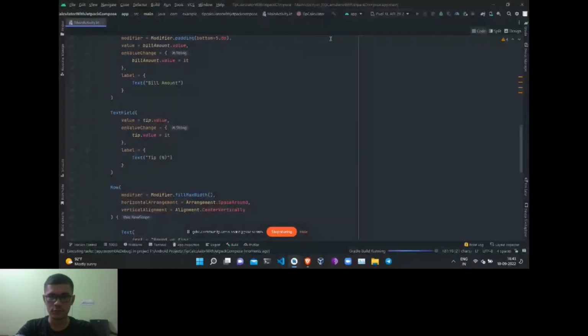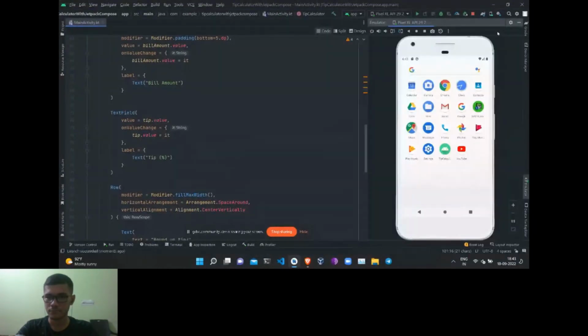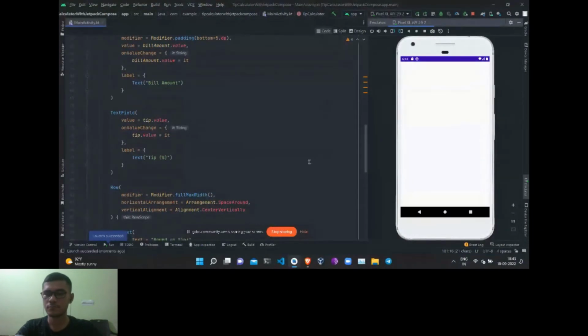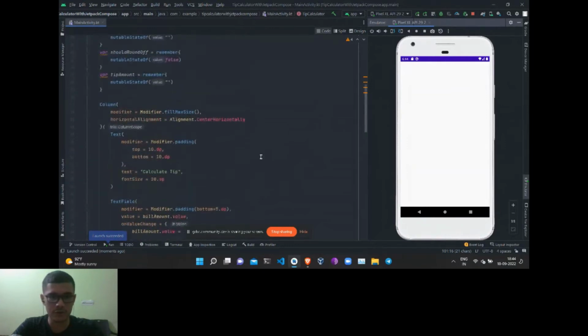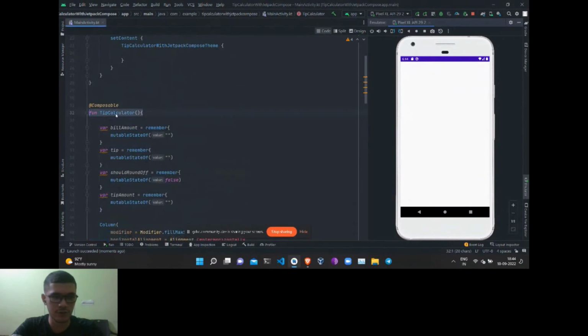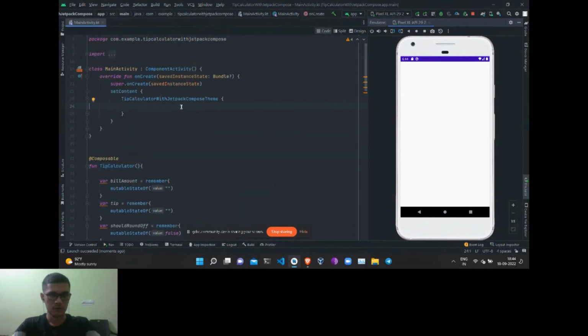So we can remove this. Okay, so we haven't called this function inside here. Because of that, we are getting this white screen. So now it should be good.